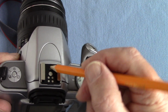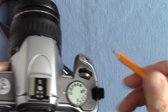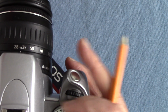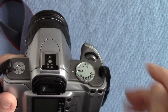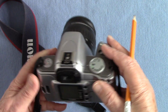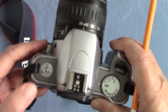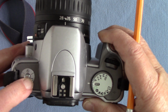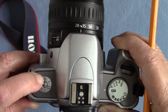So these hot shoe ones all go dead, and your built-in flash will go dead. Flashes off. So you can fit an expensive Canon EOS flash into there for about 300 quid, and you can get various other functions. Now this strange little button here gives you single shot, or winder, or delayed action.